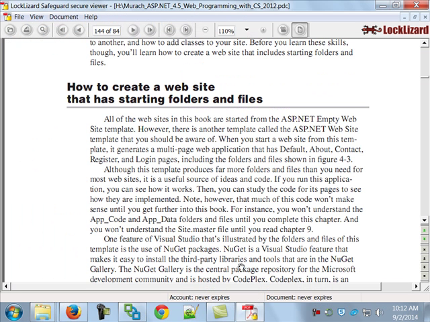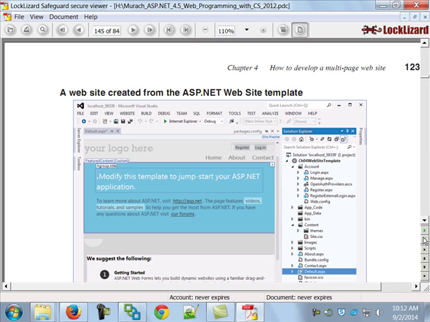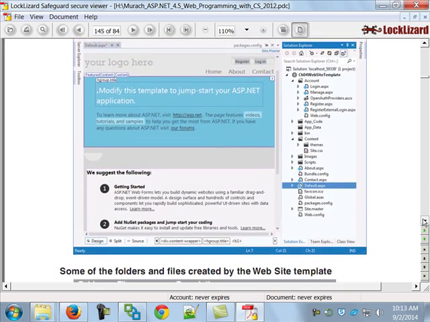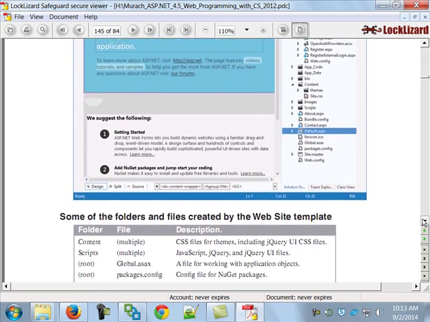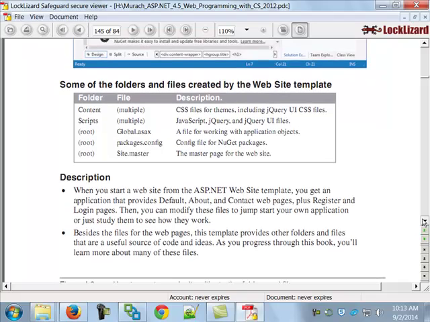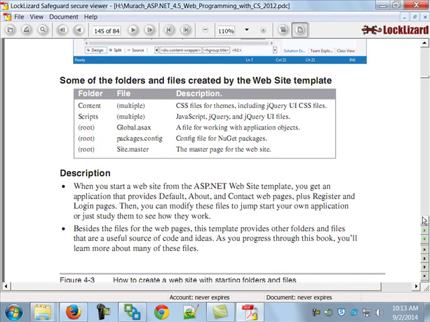And again, they mention what I just said to you as far as what the different files are, what the different folders are, how to use NuGet, etc., what this program will look like currently. And if this ends up being too big of a pain for me to create it that way, then I'll just remove it, and I'll go back and start with an empty site. I don't really care. But I just wanted to show you, you literally can go from either one if you want to.